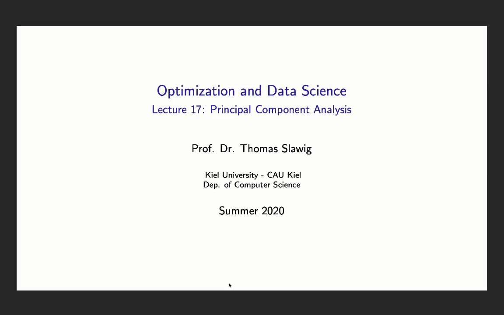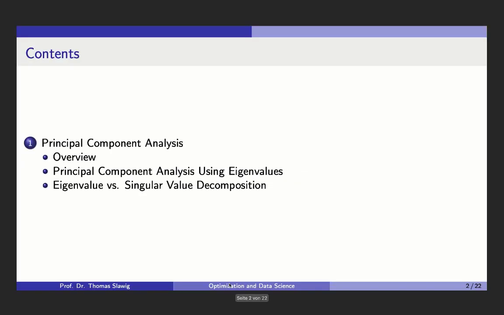This is a topic we already touched when we were talking about regression, because we already had the singular value decomposition that was used to solve least squares problems there, so a regression problem. And there we also already had an example of how the singular value decomposition can be used for data compression and reduction. So this is somehow related. I come back to this topic now.